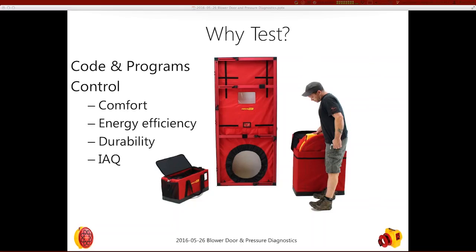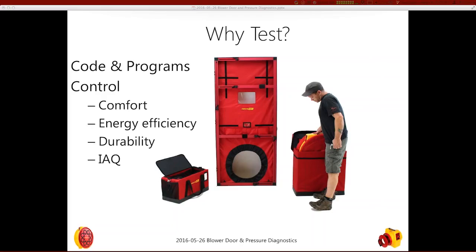Yeah, so a couple people want to say, hey, what's it look like or how does it function? So I just added a slide real quick, and it's going to be an animated sequence that'll go pretty quick. So here we go. This is how a blower door gets set up and how it's used. So we're going to go through the whole scenario kind of briefly. I'll actually do a voiceover as we go.